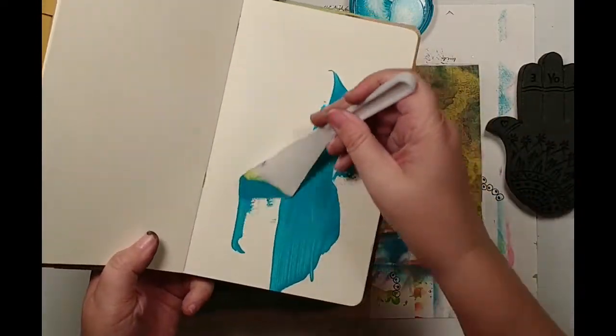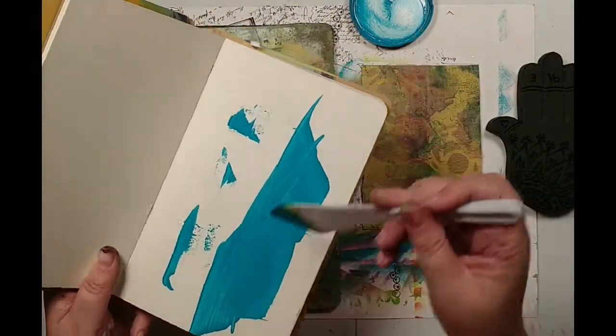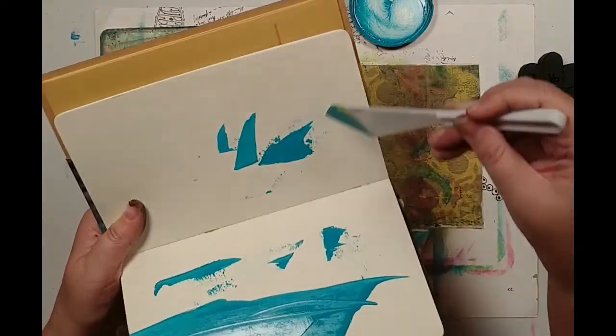What I'm doing with the excess is I'm just rubbing it off to create some interesting texture in my dilutions journal.